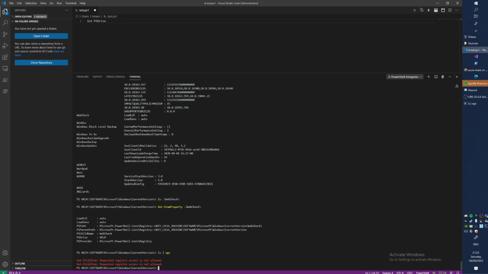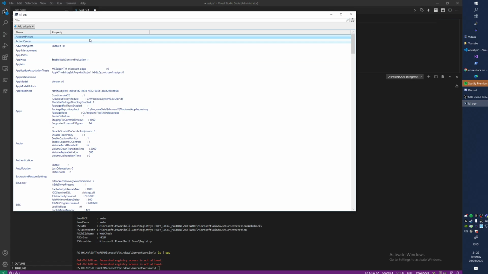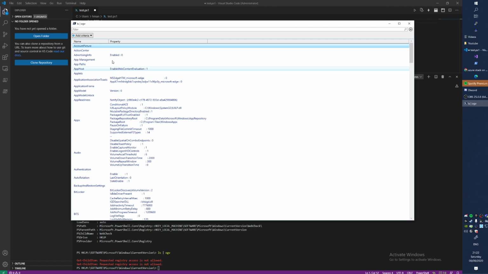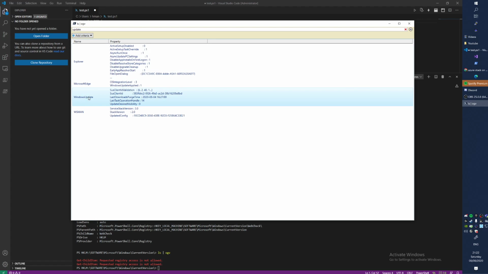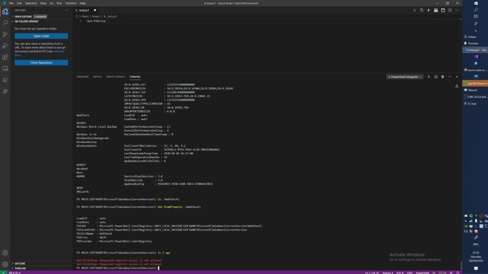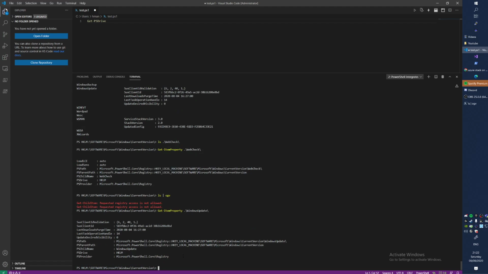I don't know if it's nicely formatted, to be honest. At least you can do some searching here. You want to see something of updates, and you see Windows updates. Okay, so that can hold values, so perhaps you do a get-itemproperty, this time on the Windows updates. Yeah, update. See, you get some values back. For instance, the SUS client ID. It's the ID it's registered with at the WSUS server.